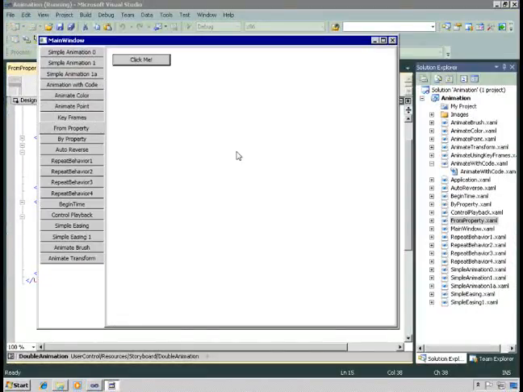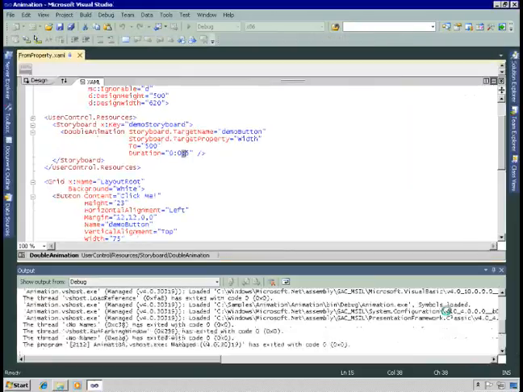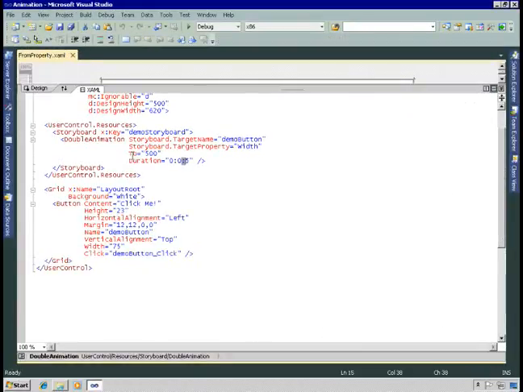Here we go. Starts out pretty fast. If I click it multiple times, each time I click it, it gets slower because we're only moving from, say, 450 to 500 over a period of 5 seconds. Because each time we restart the storyboard, it doesn't recalculate the from, it uses the current from. And the duration is always going to be 5 seconds. So you need to be aware of that if you don't specify the from property as part of your animation. You can see in this example, we don't have a from, we just have a to value.